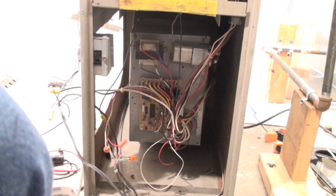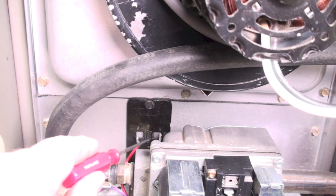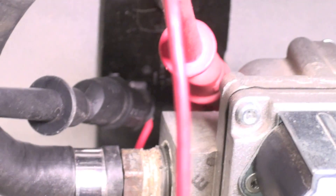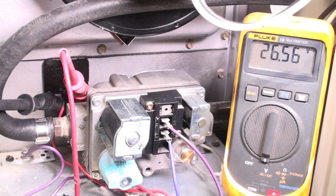It's not a limit problem — it's a limit switch that's stuck. You can see the limit switch is right back here. To make sure that's the limit switch causing the problem, I've put my probes across the terminals on the limit switch. If the limit switch is open, I should read low voltage. Looking at my meter, I'm reading 26 volts. Low voltage on these is 24 volts, so my limit switch is open.